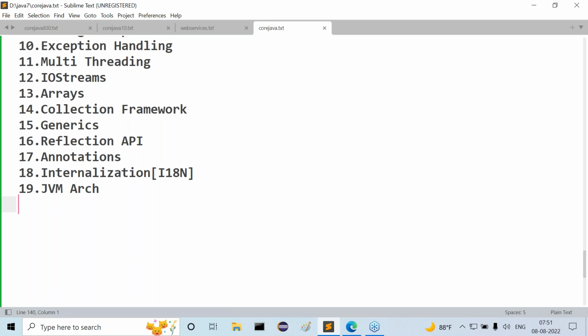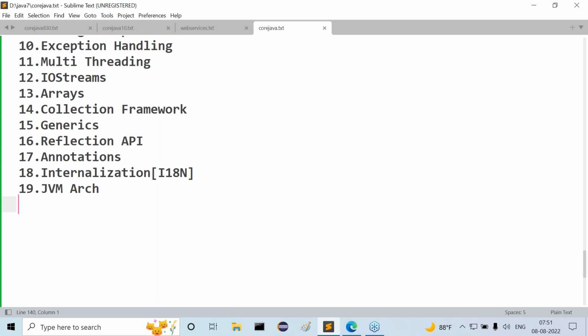What are these high-level components there? Mainly class loaders we are going to understand, how bytecodes are loaded by these class loaders. Next one is the JIT compiler. Next one is what? Interpreter. JVM is executing a Java program in the sense that, inside the JVM, an interpreter is executing our Java program. Observe carefully. What is the problem with the interpreter? To solve the problem of the interpreter, how the JIT compiler was introduced inside the JVM, that one also we are going to understand clearly.